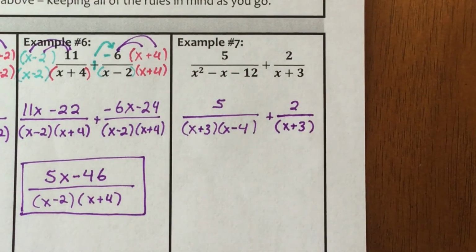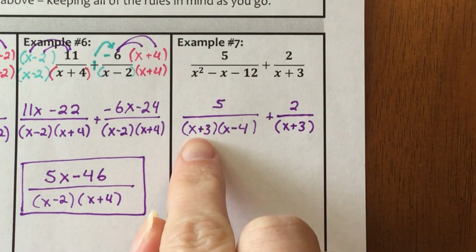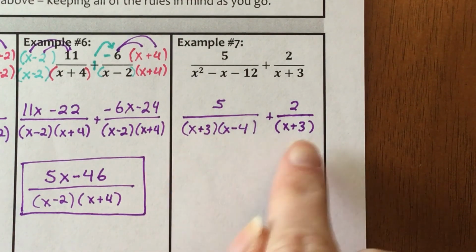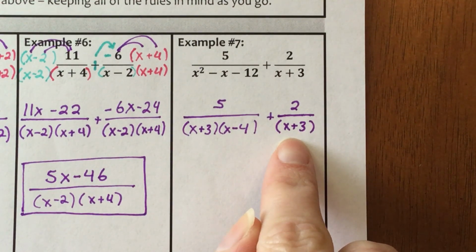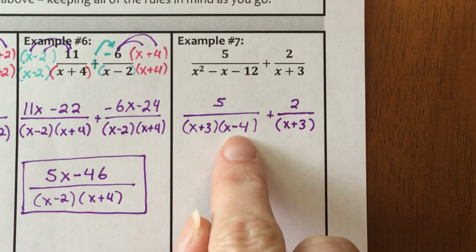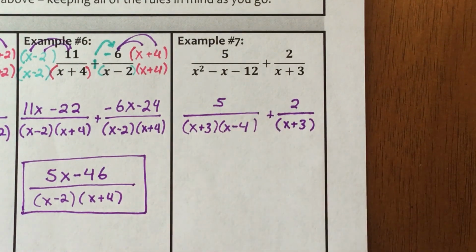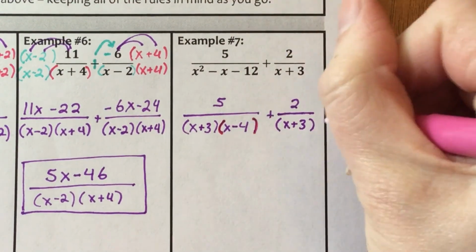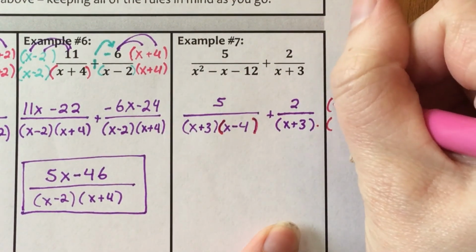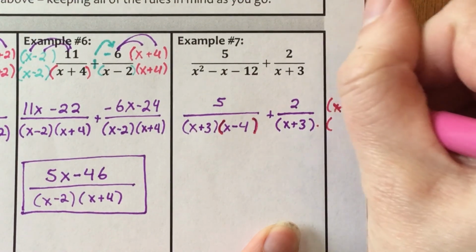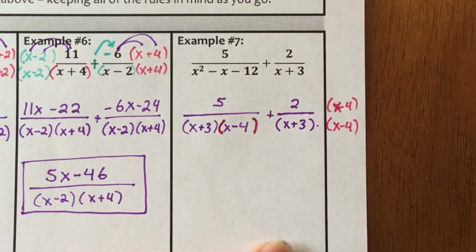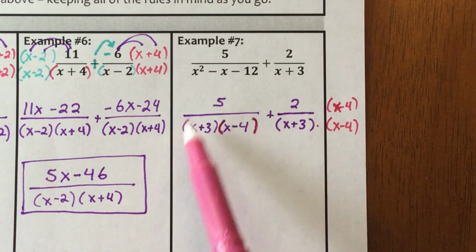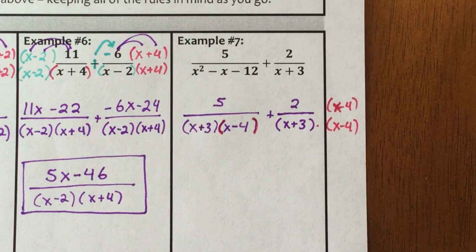All right. Now, kind of what I was alluding to on number 6 is that on number 7 here, this denominator already has the x plus 3 that this denominator has. So really, just the second fraction is missing an x minus 4 down in that denominator. So I'm going to take just the x minus 4 and multiply it times that second fraction on bottom and top. Totally ran out of room here. So x minus 4, x minus 4. Okay, so now both denominators match, and you didn't actually have to do anything to the first one.